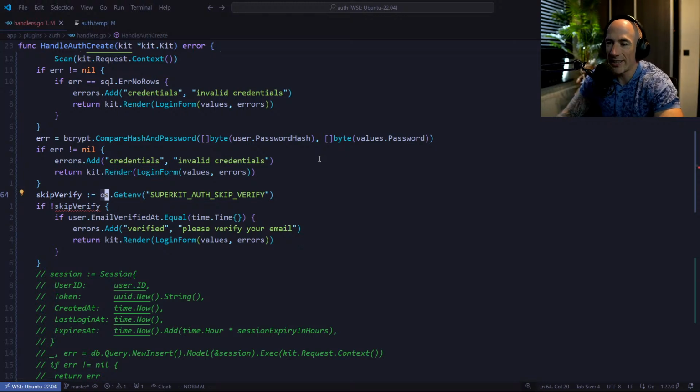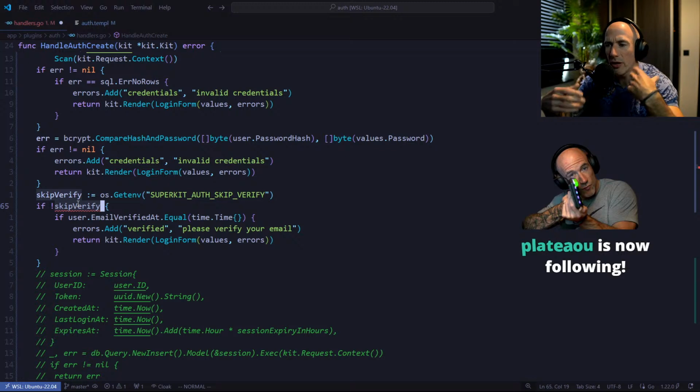The problem with this os.Getenv shenanigans is that, first of all, we need to cast this to a boolean. We can't. Let's go. What is going on here? Oh, it's always a string, these getenvs. I see what's going on. So you need to convert that to a boolean and all that stuff.